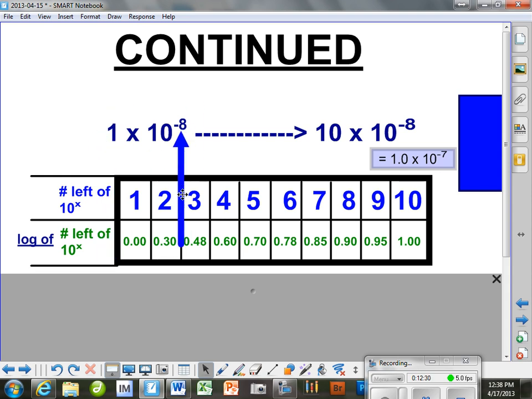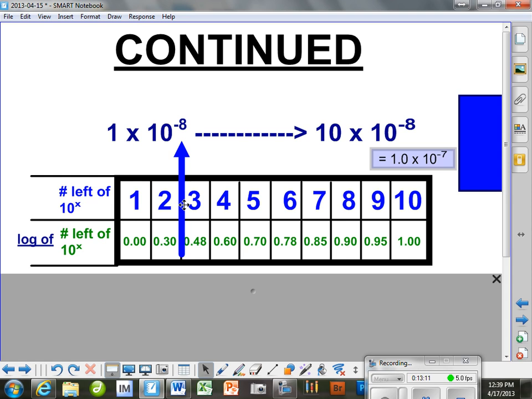First of all, we know the minus log of 10 to the minus 8 is 8. That is the hydrogen ion or hydroxide ion concentration, which is what this is all about. But now we have to take the log of 2, which is the number out front, and that's 0.3. So now instead of 8, it becomes 8 minus 0.3, which is 7.7. And that's the new log. As we get all the way up here, we're subtracting 0.95, and 8 minus 0.95 becomes 7.05.